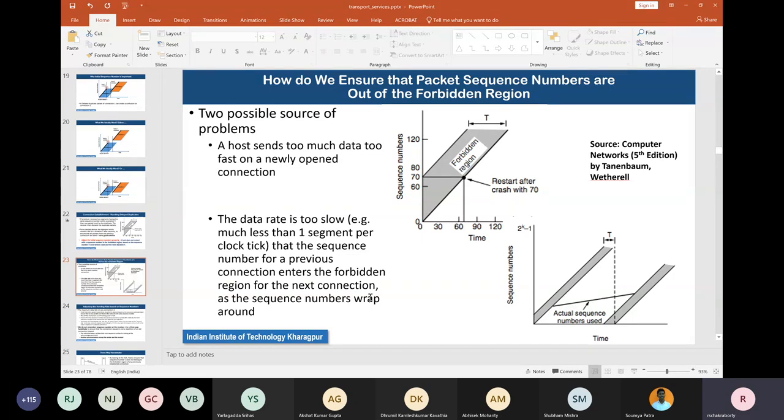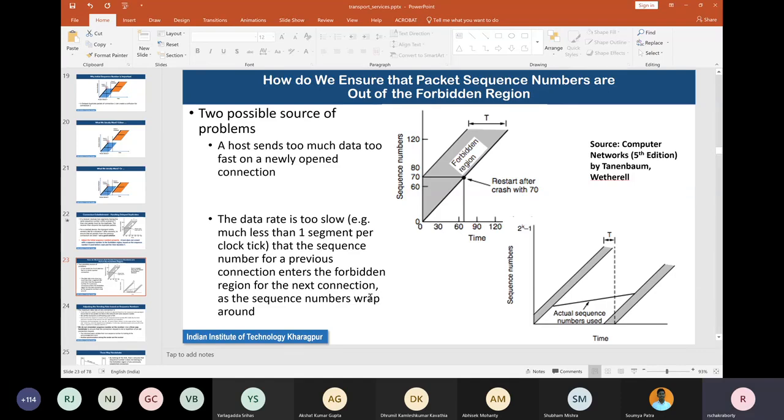No solution to this problem is very satisfactory, because the rate at which data segments will be created and sent out, there is a certain amount of control, but there is no absolute control, because many factors are at play. The network layer is completely out of our control. This expected lifetime T is an expected value, but like any statistical metric, it can vary. So we do not have absolute control over the value T. We cannot guarantee that packets will, well, most likely packets will die down in an interval T, all will be successfully delivered, but there is no theoretical guarantee.